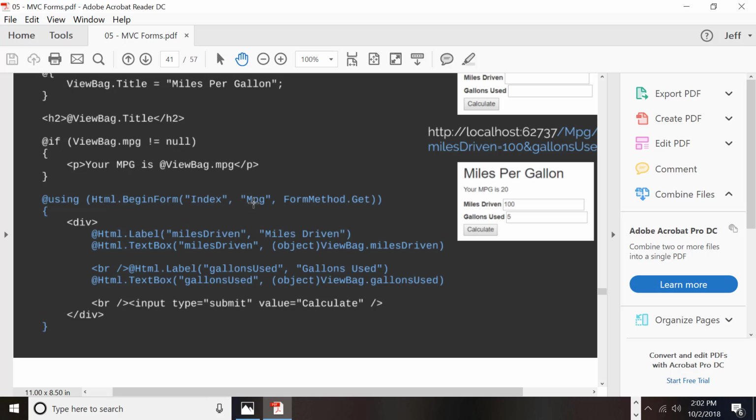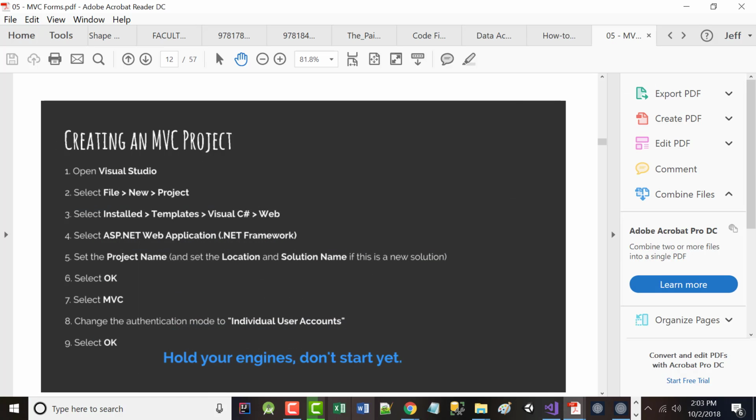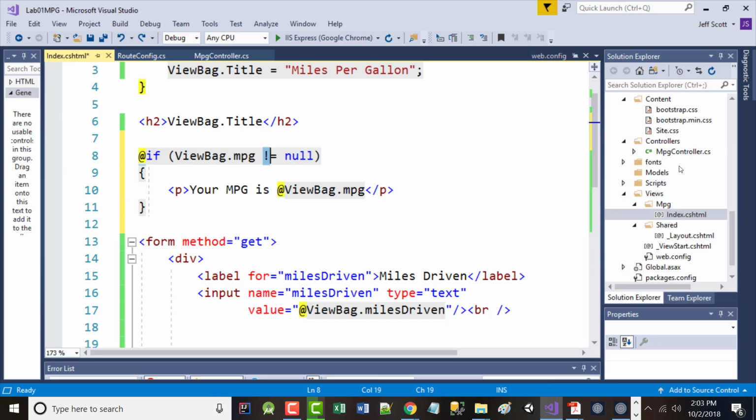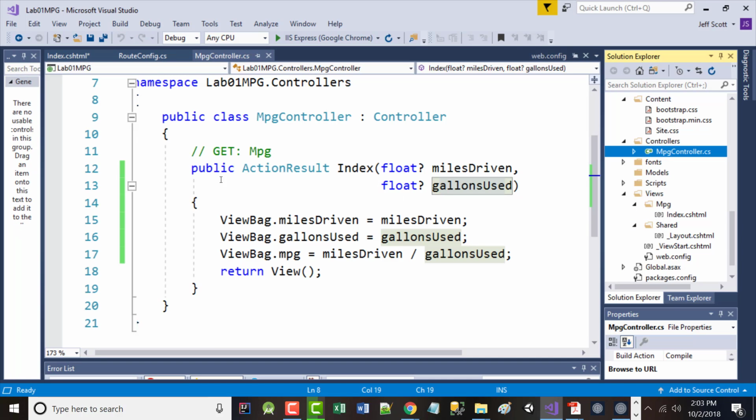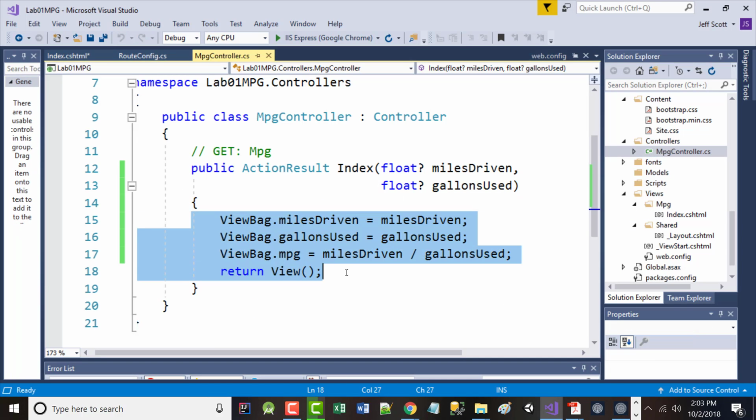It's the MPG controller. And we are using the get method. So in other words, this is what's getting called from here. Does that make sense?